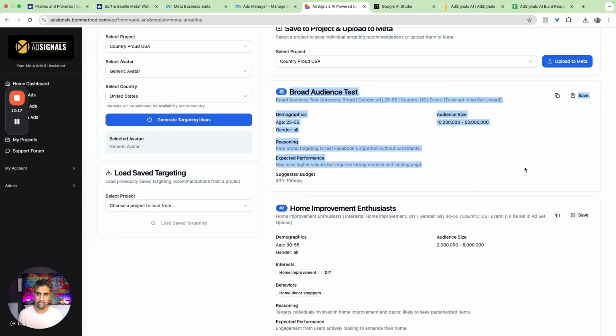So for every ad set it creates, it gives you the feedback as well, and that's the process that's going on in the background. You can then copy those details to clipboard if you want to, update a document. Let's say you're working with clients and things like that, or you can save it, and I'm going to save it here. So it's been saved to the project that's already been selected, so that's all good.